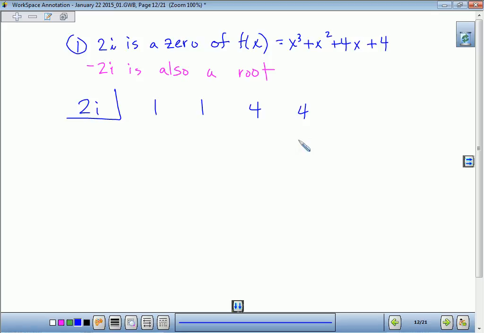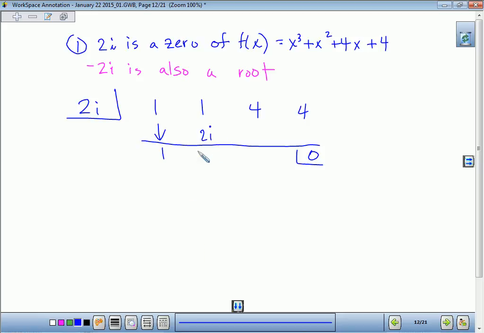And the great part is, this is the one thing in math that you know if you're on the right track immediately. Because if 2i is a 0 of this function, what's my remainder going to be when I get right here? 0. That is our check step. We know if we get 0 here, we did it right. Okay, so we'll bring down the first one. And then we will multiply. And then we will add.